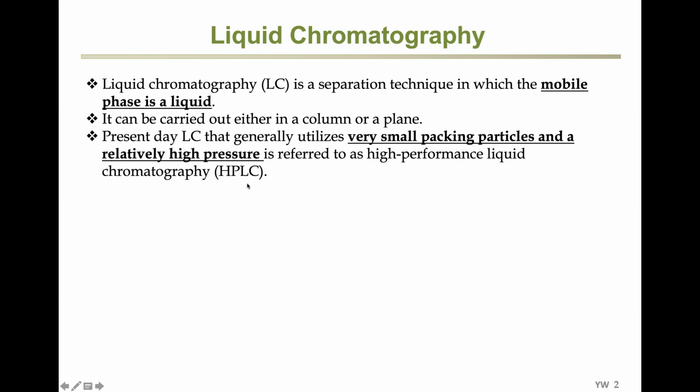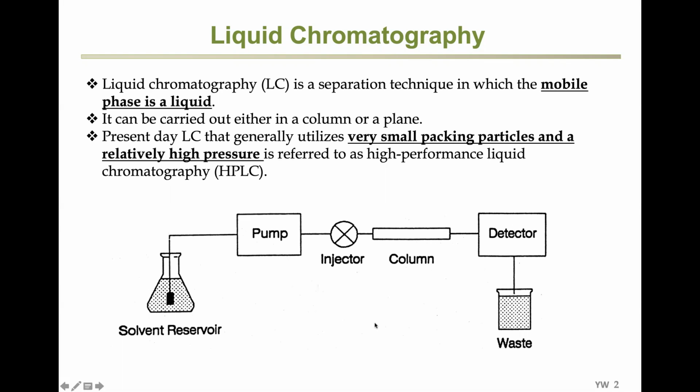We don't call it high pressure liquid chromatography because it's not only about the pressure, it's also about the column design, the packing of the stationary phase inside the column. A general schematic of the system: you have the column here, and before the column you need two parts. One is the mobile phase, which is mostly solvent, different types of solvent, and also you need the sample. So we have this solvent reservoir here, which goes through a pump, which can generate high pressure to push the mobile phase.